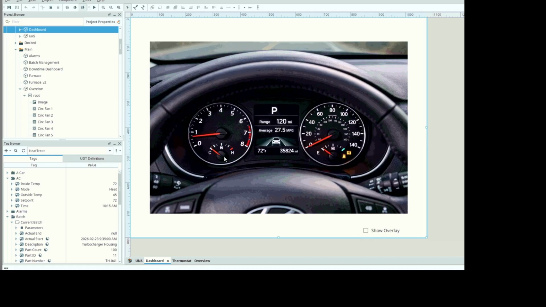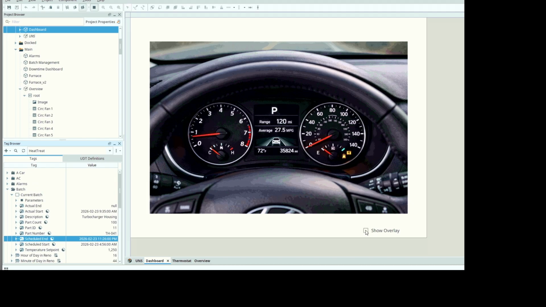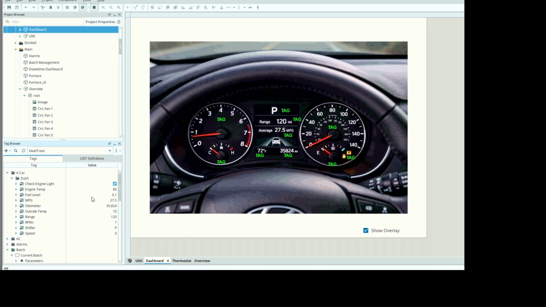In this case, coming from the computer running the brains of the car. In the industrial world, this would be coming from a PLC with field devices connected to it. So if we show all of our tags here, we have a bunch of different tags coming from the car dashboard alone. And if we pull up our car, we see all of those tags configured in Ignition. And again, these could be mapped to a PLC, pulling across information on pump and motor speed, valve positions, flow rates, temperatures, anything that you're measuring or controlling in your process.